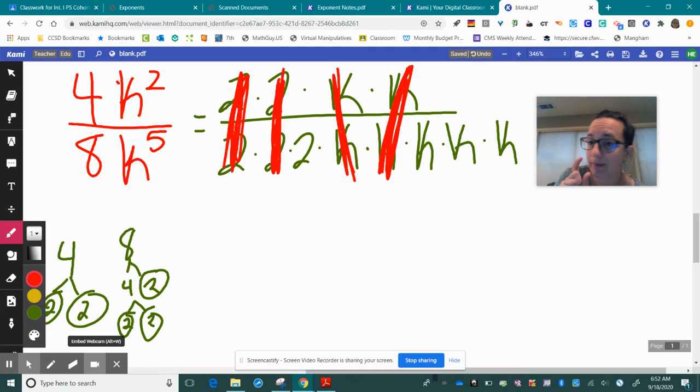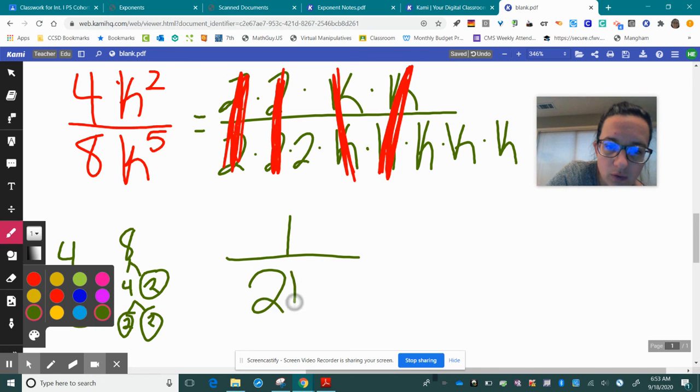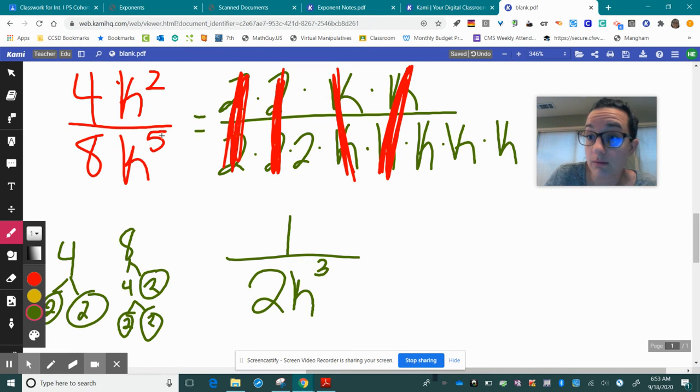So there's nothing in the top. Now be careful. Nothing in the top doesn't mean 0. Remember, we divided out. 2 divided by 2 left us with 1. So we have 1 in our numerator. In our denominator, we have 2 times k, and there are 3 of those. So we have 2k cubed. That's why they end up in that denominator. There are more in the denominator than the numerator. So sometimes, here's what I like to do. I do 5 minus 2 is 3. That 5 is bigger, so the k cubed stays in the denominator. That's how my brain works.